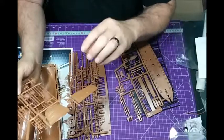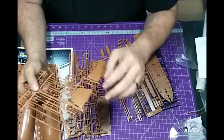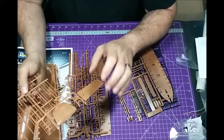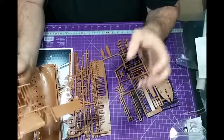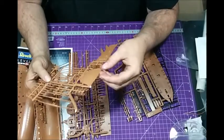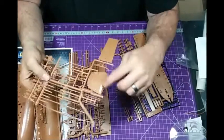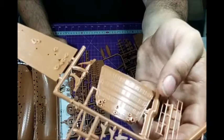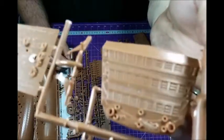This is an older model kit though, so, of course, the detail and the cleanliness of it isn't going to be as good as, say, today's tooling for these types of models, right? But the detail is still pretty good. Can you see that?